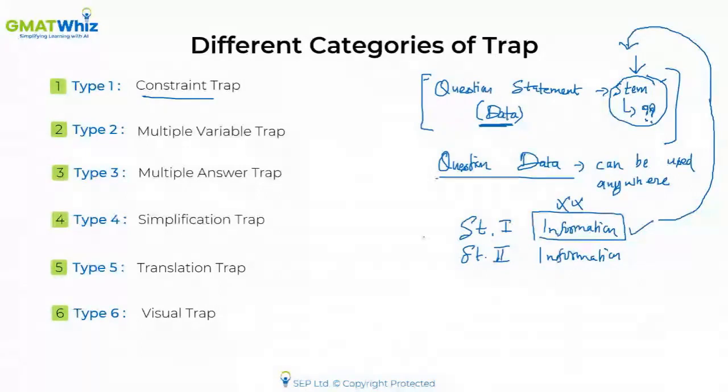There is also a rule that GMAT always says test the individual statements first, alone, and figure out whether this information is sufficient or not. Clearly, what you are being tested on here is your resource management skills. So GMAT is asking you, if I give you this resource, will it be sufficient alone to solve a real life problem? So it is your duty to look at that information in all different ways and figure out whether it's sufficient or not. This is when you should not rush through it. Okay? Which means you have to combine the statements only after you have figured out that the statements are individually insufficient. That is a rule.